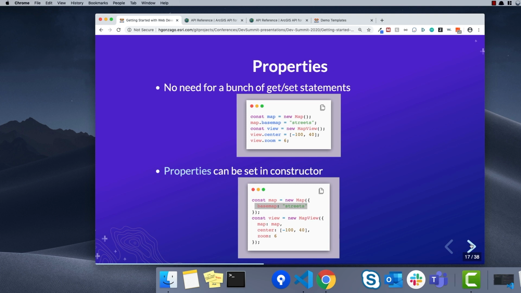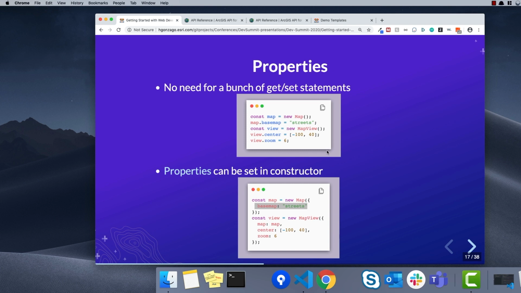If you've ever worked in 3.x, you may remember that that was not possible. A lot of the reading and writing of the properties was handled via get and set property statements. You do not need to do this anymore, which can be very helpful when writing and reading your code.